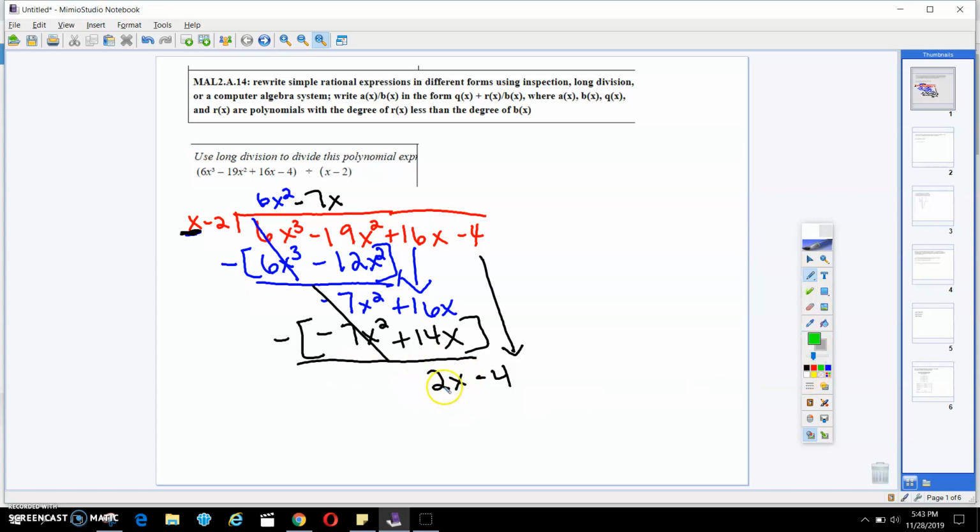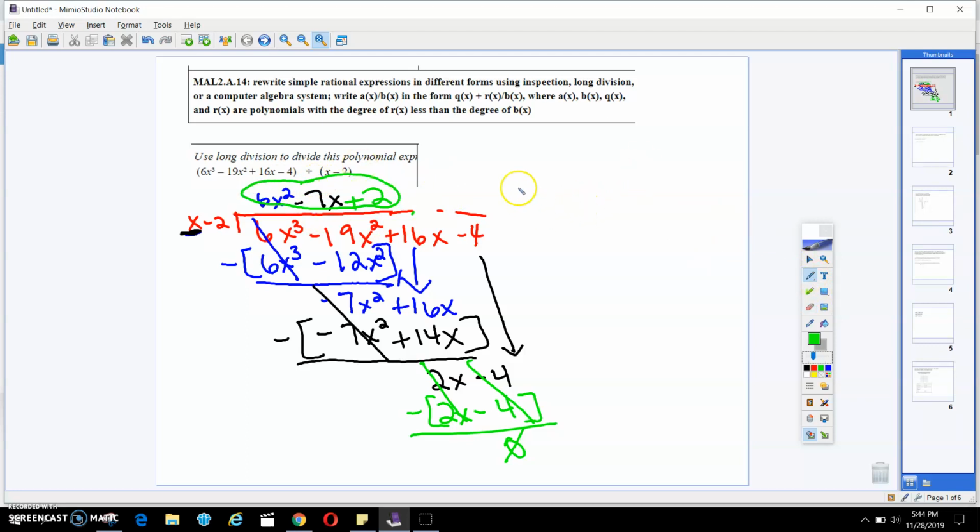All right, so 2x divided by x is going to give me a positive 2. 2 times x is going to give me 2x. 2 times negative 2 is going to give me negative 4. I'm going to change the sign and draw my line. These will cancel out, and so will these. So this guy has a remainder of 0. But let's say it did have a remainder. Whatever this number is, I'm going to write it up here, and then I would put it over the divisor, which is x minus 2. But since we don't have a remainder, we're just going to leave that guy off. Okay? So this would be my final answer up here at the top.